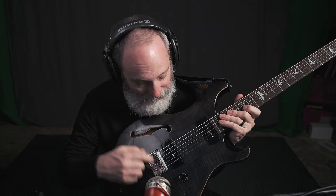Yes. So one suggestion would be the current PRS baritone that is available. It's not like this one. This is a semi-hollow guitar, but there's a solid body version of this guitar that you can buy. I've seen it on Sweetwater, and it's a little more expensive than when I bought this one. I purchased this one back in 2016, 2017. So, you know, it's a little inflation, right? But these are great guitars. Definitely recommend them.